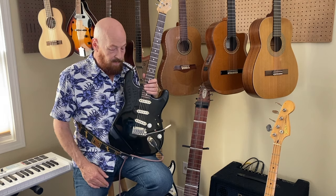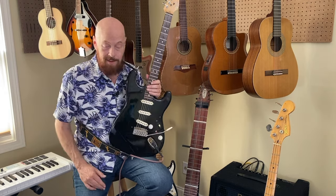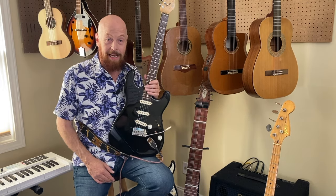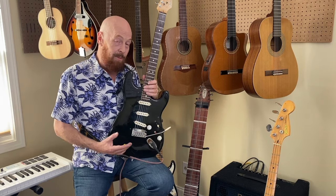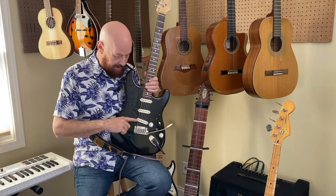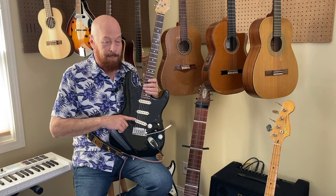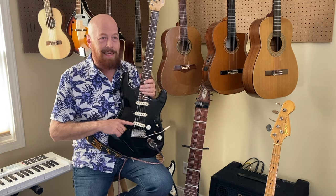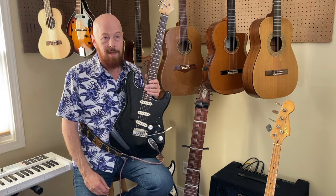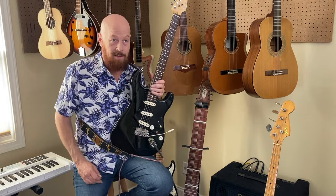As technology was developing, people wanted to play guitars and have them be louder. In about 1920, a guy named Adolf Rickenbacker of the famous Rickenbacker company invented something we now call the frying pan guitar — basically because it looked like a frying pan. It would be closely related to what we would call a lap steel. It looked like a big handle with a round bowl, but it was the first instrument to have a magnetic pickup. It was pretty crude, it was noisy, it didn't really catch on, and it was used for some Hawaiian music but wasn't very popular.